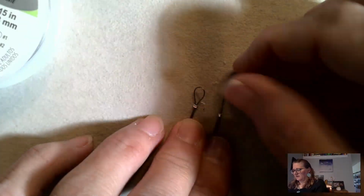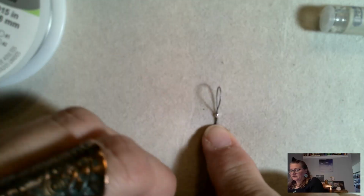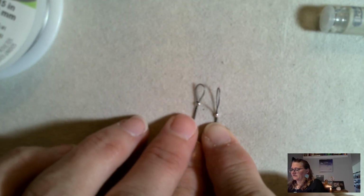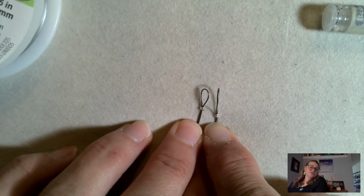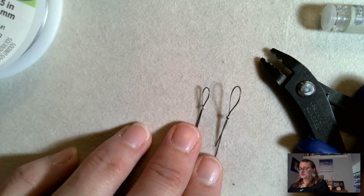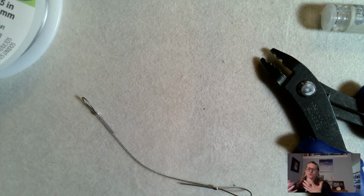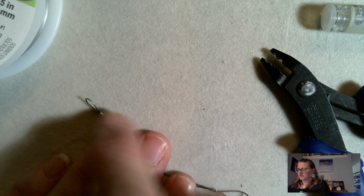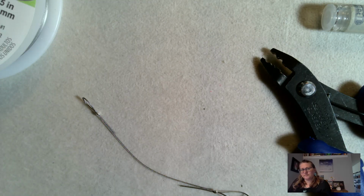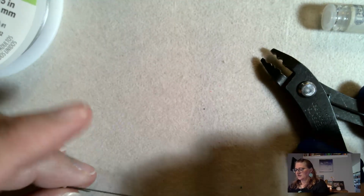Okay. The one on the right looks more like a bead as opposed to just a piece of metal flattened out. So anyhow, if you have the opportunity to buy crimping pliers, I would highly recommend it. It makes your piece look more professional. It's just one little step to make things just a little nicer.